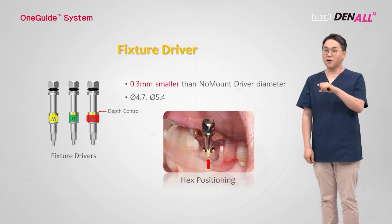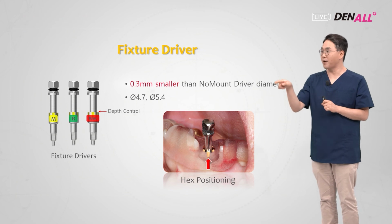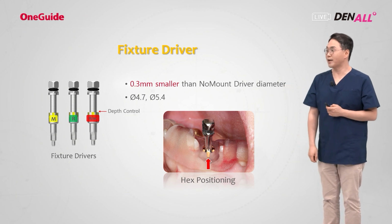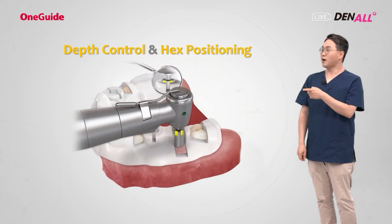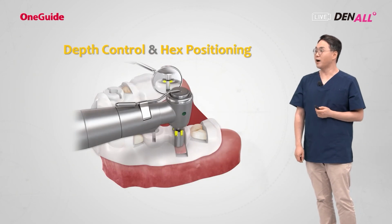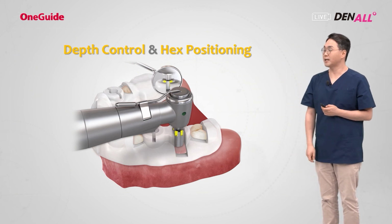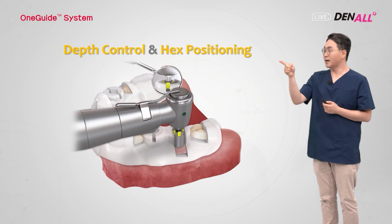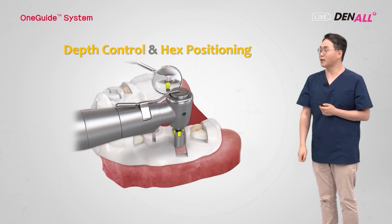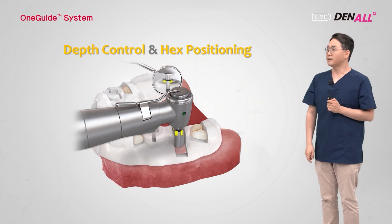Then, as TS is an internal hex type implant, the internal hex can be positioned as planned. As you can see, here the fixture is not fully placed. The top of the no-mounted driver or fixture driver should align with the top of the guide hole. This shows good depth control. The yellow slot marking is completely seen through the guide hole. The hex positioning is completed.